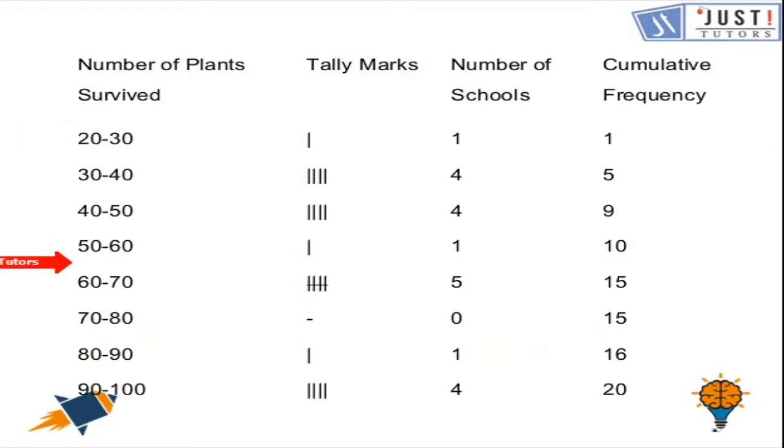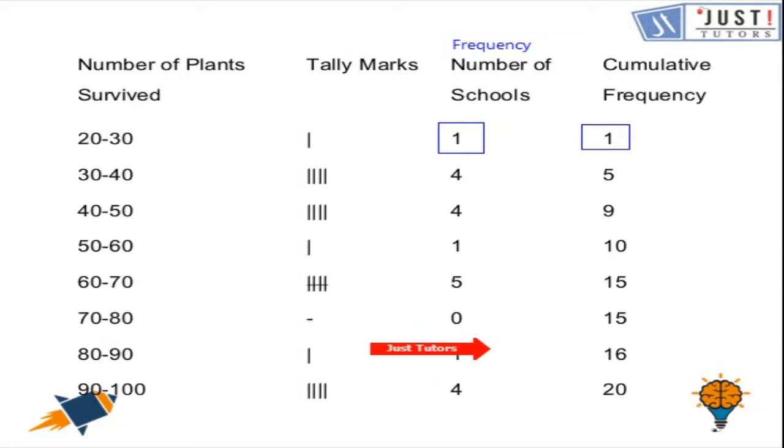This is the class intervals, and this one is the frequency. Let's learn how we can find the cumulative frequency of the given distribution table. As you can see here, the cumulative frequency for the first data point is the same as its frequency, since there is no cumulative frequency before it. As we know, cumulative frequency is the running total of frequencies, so to work out the next cumulative frequency, we add the next absolute frequency to the given number. So we add 4 to the number 1, and that gives you an answer of 5.